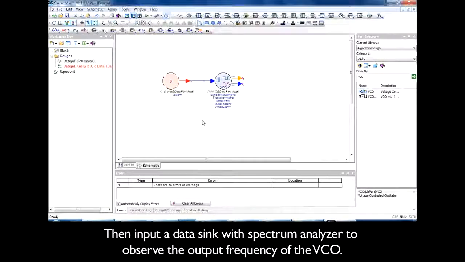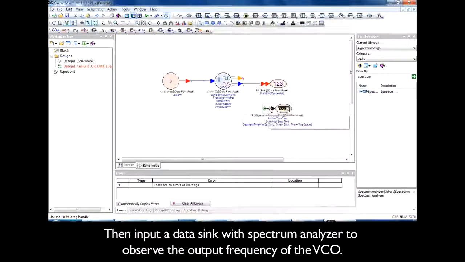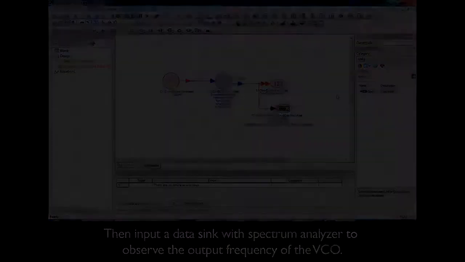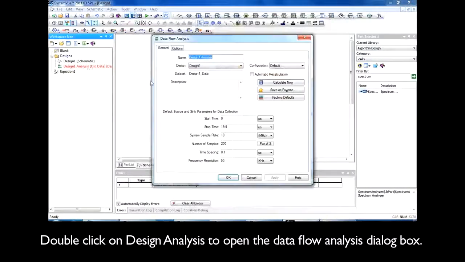Then, input a data sync with spectrum analyzer to observe the output frequency of the VCO. Double-click on Design Analysis to open the Data Flow Analysis dialog box.